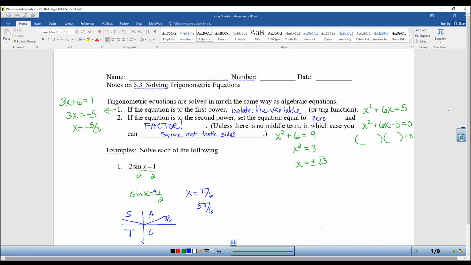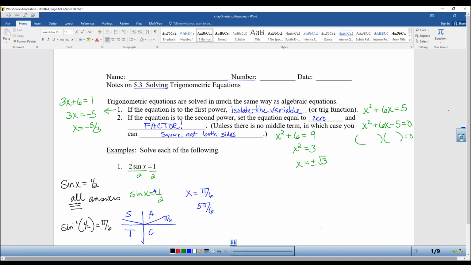And okay, so here's a really important note. If I say when is sine of x equal to 1/2, then I want all the answers. If I say what is inverse sine of 1/2, then I only want pi/6. So inverse sine has a very specific answer. But if in general I just say when is sine of x equal to 1/2, I want all the answers.